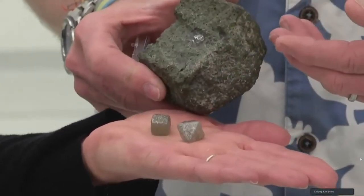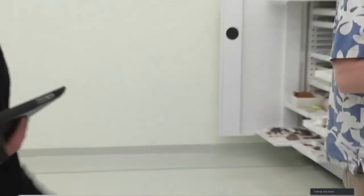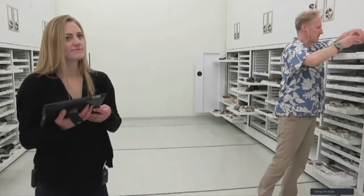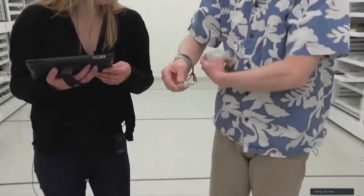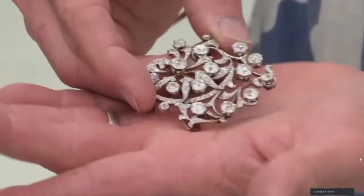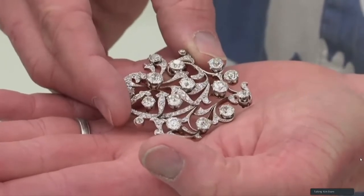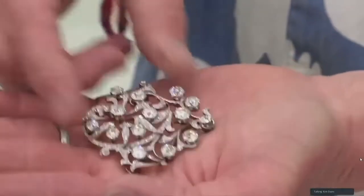When we grind them down, we want to make them into shapes that will eliminate inclusions or impurities in them, and that might reveal their brilliance. And I'm just going to bring out this amazing piece of jewelry here. These are all real diamonds. This was donated to the museum quite a while ago. The surfaces of these diamonds have been faceted, in other words, had little edges rubbed off of them. I'm going to rotate this a little bit, and you see how it's brilliantly reflecting and glistening? These are all diamonds that have been cut. So this is the after, and those are the before.